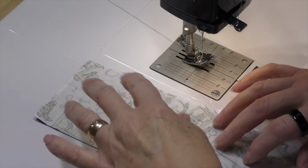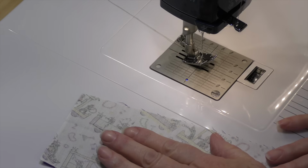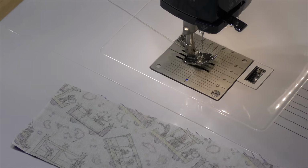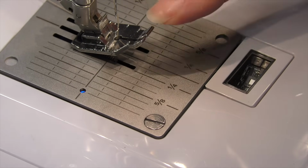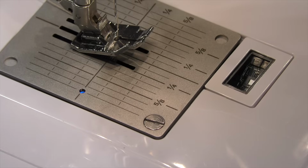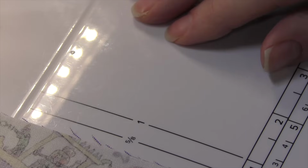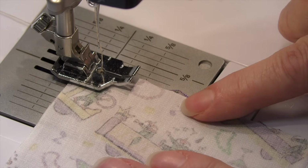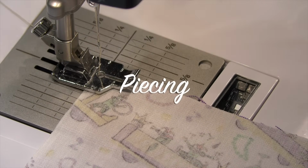For anyone who is new to quilting, when you attach your fabric together or sew your fabric together, you are going to use a 1/4 inch seam. And if you notice right here on my needle plate, I have a 1/4 inch marking. I also have it on my table, so I can line my fabric up, and as long as my needle is in the center, I will get a 1/4 inch seam. And this is called piecing.